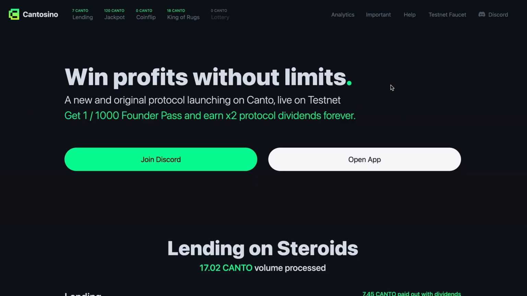Hi, my name's M2 and I'm one of the developers behind Cantosino, a new protocol that allows users to provide liquidity to generate bigger prize pools where other users participate to try and win them. In the whole scheme of things, the prize pools grow exponentially and the fees that are collected are shared between everyone in the protocol that's providing it. That would be what is Cantosino in the grand scheme of things.